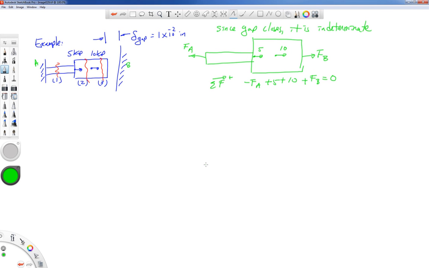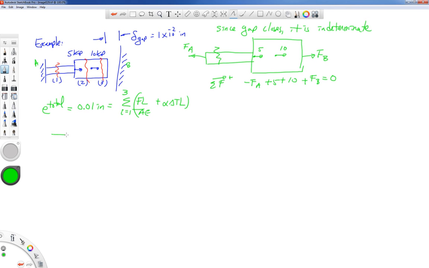We're going to have to go through and figure out what the forces are in each of these. Now, since the gap closes, we know that the total deformation can't be any higher than 0.01 inches. But that's still equal to the summation of FL over AE plus alpha delta TL. The alpha delta TLs are the same as what we found previously, but the forces are going to be different. So let's draw free body diagrams.